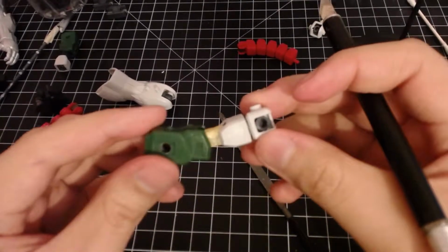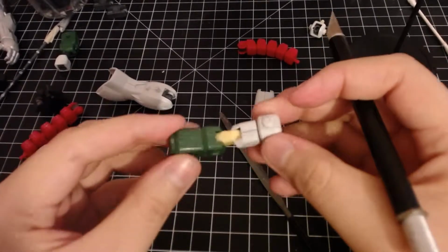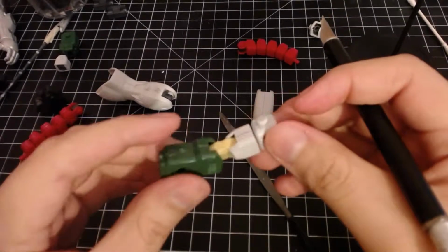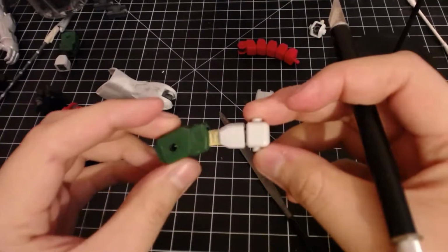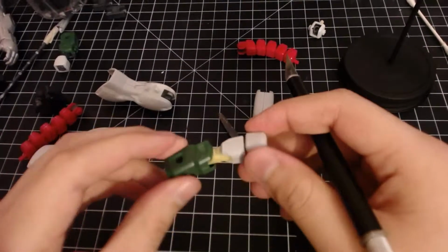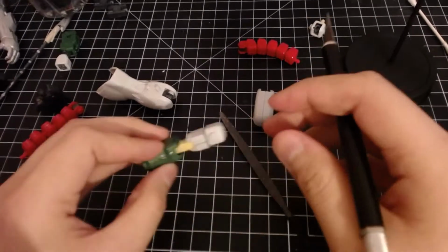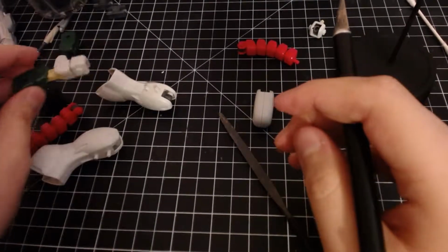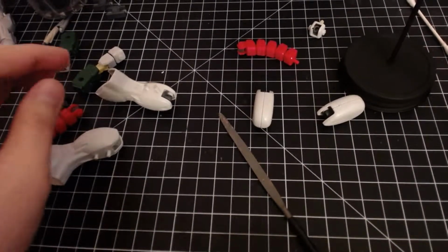Alright, so it's pretty masked up. This is how we're gonna do it. Now we're gonna sand, and then some more primer. I don't know, it's like 50% of the steps is primer and paint, and the other 50% is sanding, and then the extra 1% is details. The math doesn't add up, but that's fine.